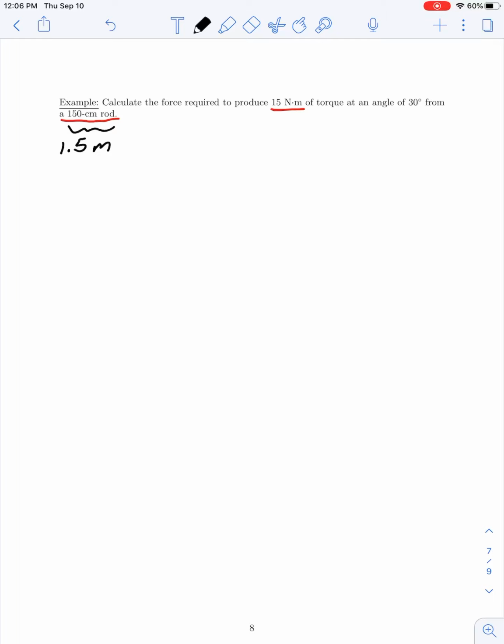Okay, so let's take a look at this. Using the formula for the magnitude of torque that we've just derived, the magnitude of the torque vector tau would be given by the product of the magnitude of r and the force vector times sine of theta, the angle between them. So what we want is to produce a 15 Newton meter, or 15 joule torque. So the magnitude of this torque vector on the left-hand side of the equation is our 15 Newton meters.